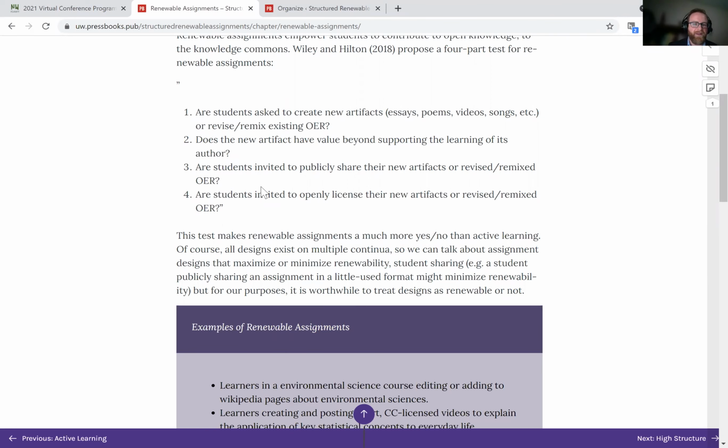And I saw a question in the chat about some examples of collaborative tech to allow access for contributions. Great question. We're going to dig a bit more into that in the examples. Pressbooks, I've used Pressbooks with students. I've used Hypothesis with students to have students annotate and tag for problems.